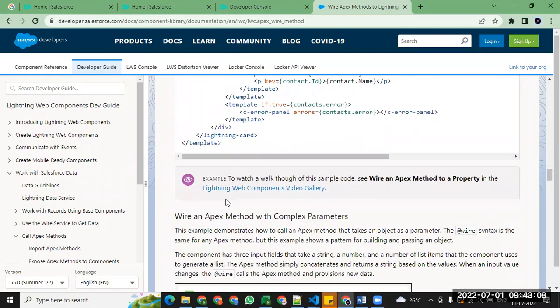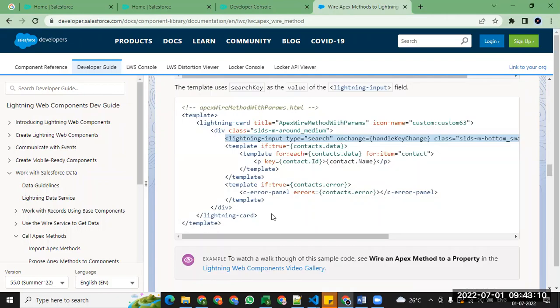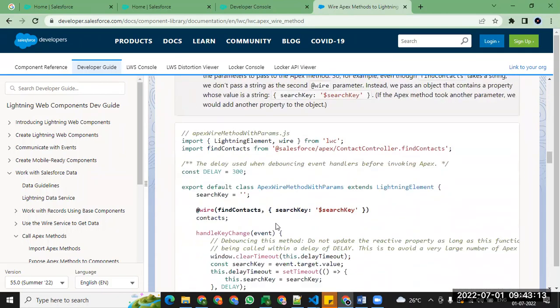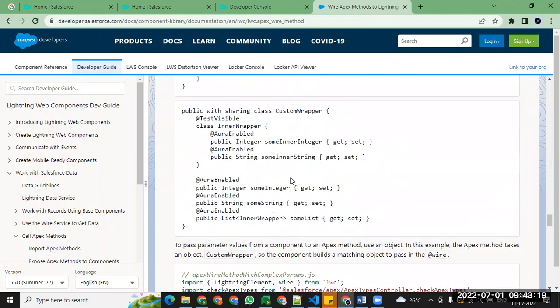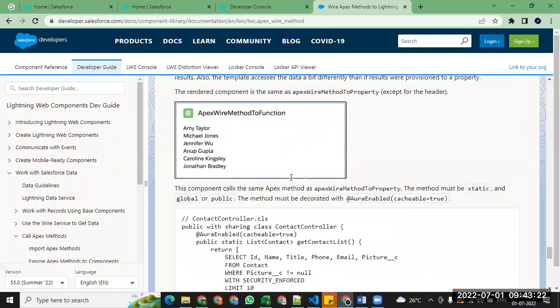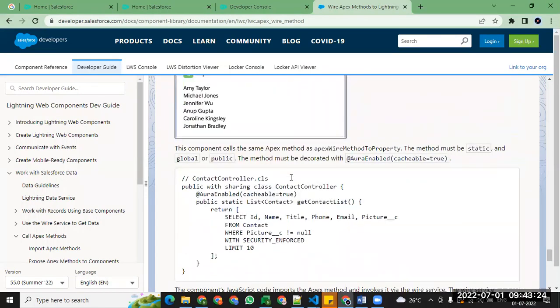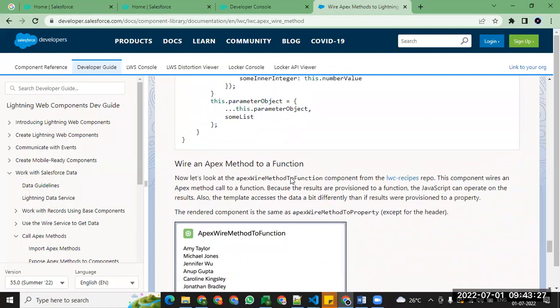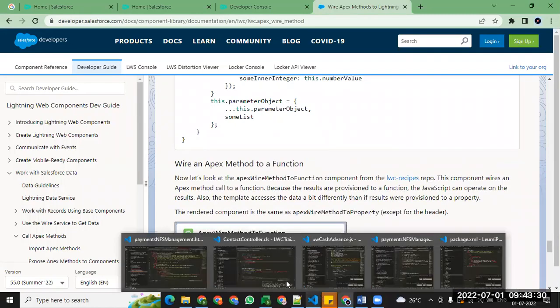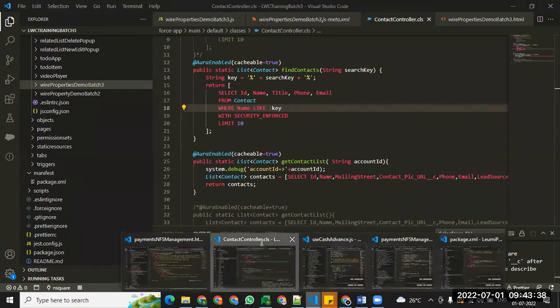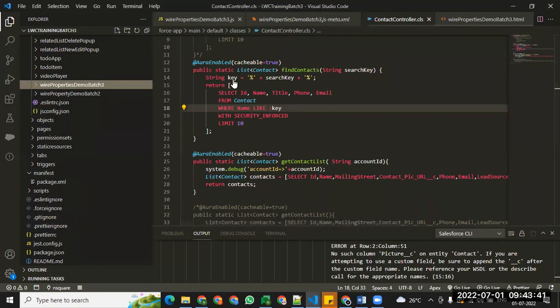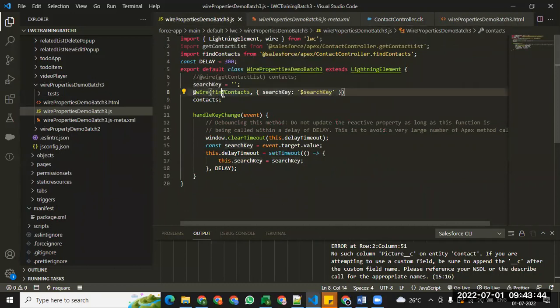Okay, no worries. We have seen it with the parameters, right? Non-parameterized simple method and parameterized method. Okay, so this was the one. One more way, whatever we have seen till now is the wire method with property, with a variable.